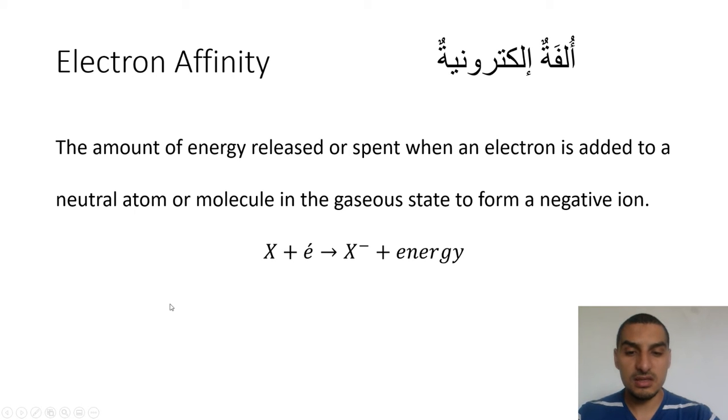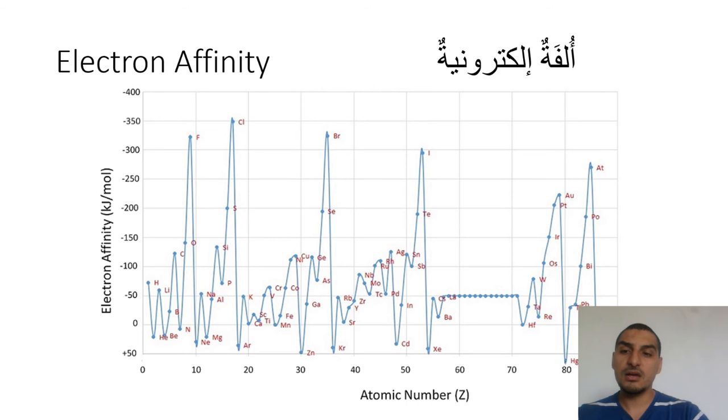So it's going to be like this, and from this equation I would expect that this state is less stable than this state, because the energy is released. So this state has higher energy than this state, and therefore it releases the excess energy that was there before getting this electron. And to see this, there is a very nice chart, which shows the relation between the electron affinity on the y-axis and the atomic number on the x-axis. The electron affinity is in units of kilojoule per mole.